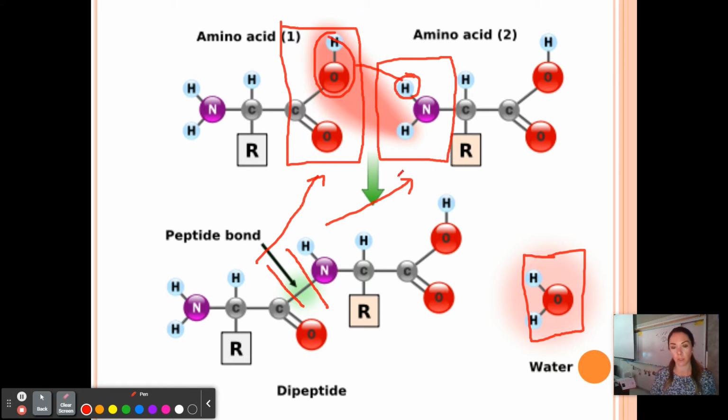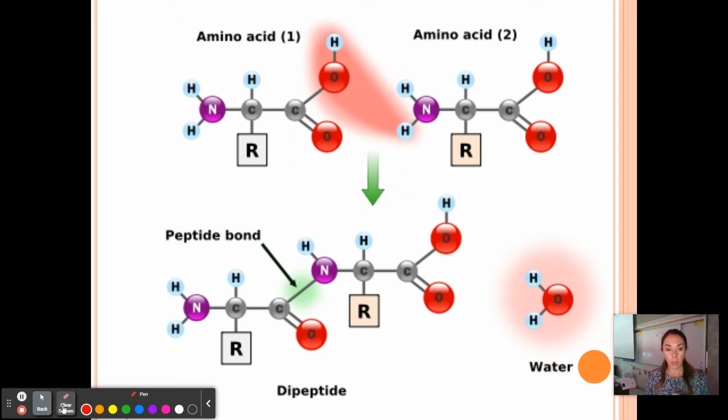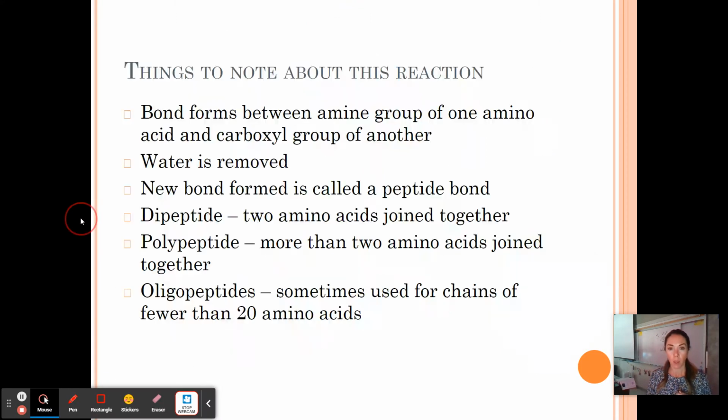differentiates the amino acids from each other, but they all have these basic structures, and this is how they come together, through a condensation reaction between the amine and the carboxyl group. Okay, so I go from having my single, right, to my dipeptide, and then we're going to look at my polypeptide too. Okay, all right, moving on.